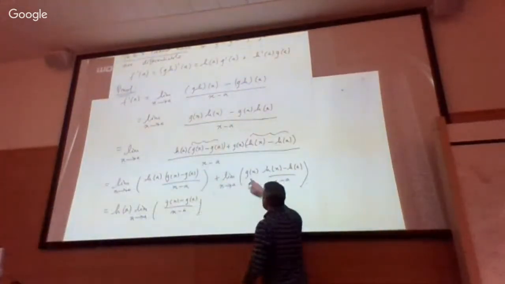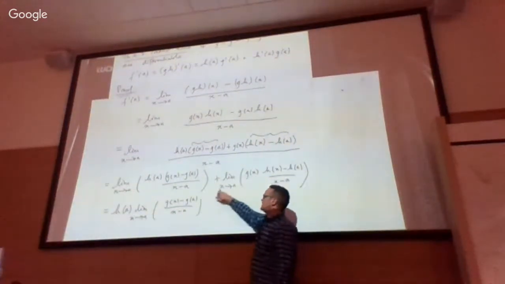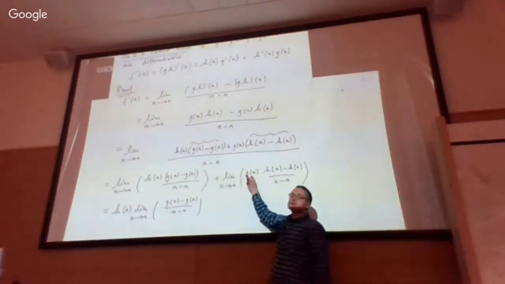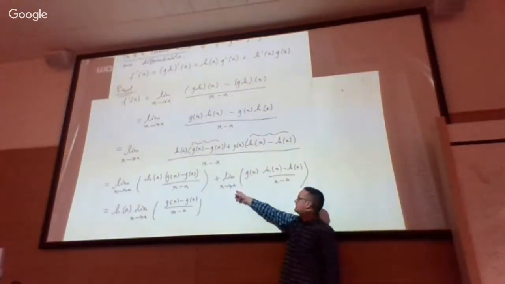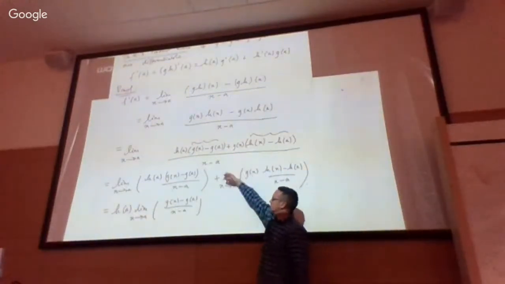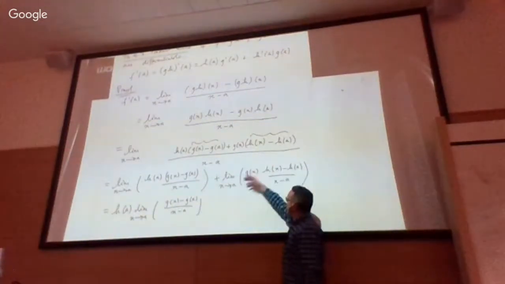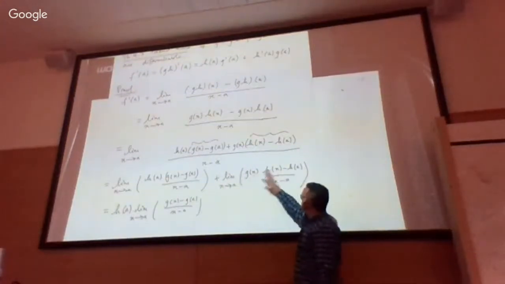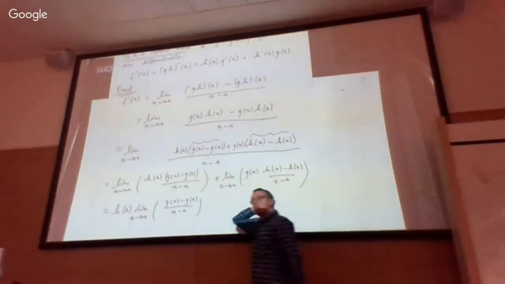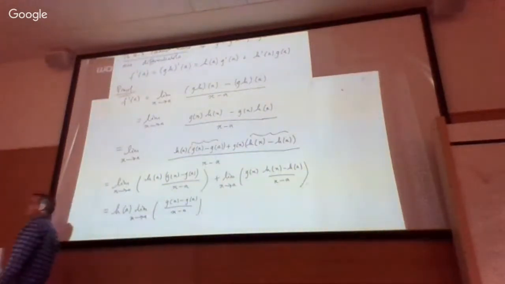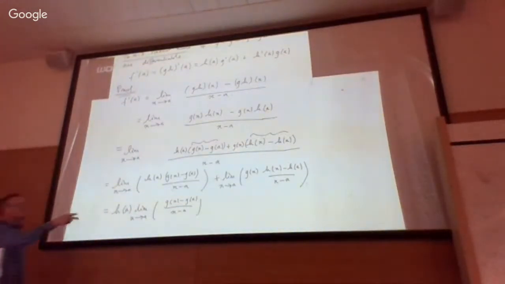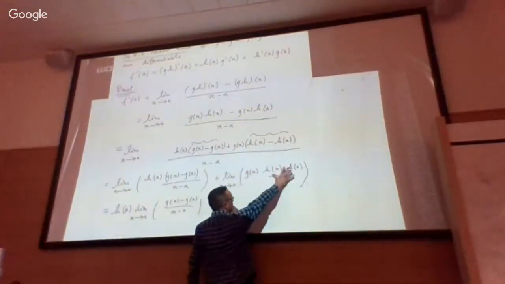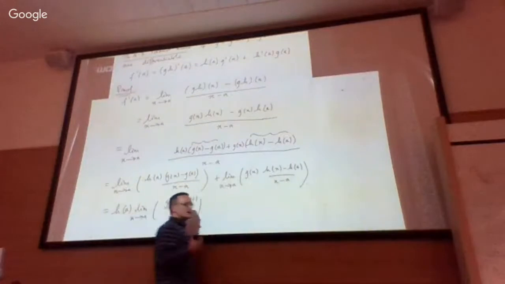Well, for this term, you see this g of x is not a constant. You can't just slide the g of x out to the front. It depends on x. It's a changing quantity under the limiting process because x is changing. The g of x is not a fixed value that can simply pop outside. So what we're seeing here is a limit of a product of two quantities, both of which depend on x. But we know the limiting process is multiplicative. The limit of a product is the product of the limits, when the two individual limits, the limits of the two individual factors, g of x and this fraction, exist.